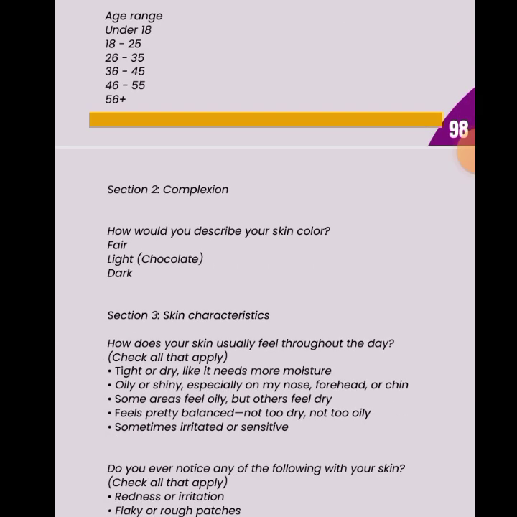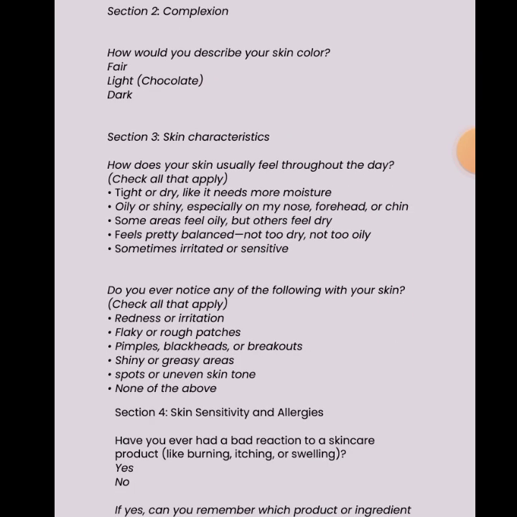Then complexion, ask them how they would describe their skin color. So we have fair, light, that is chocolate, then dark. Then the next question is their skin characteristics. How does your skin usually feel through the day?